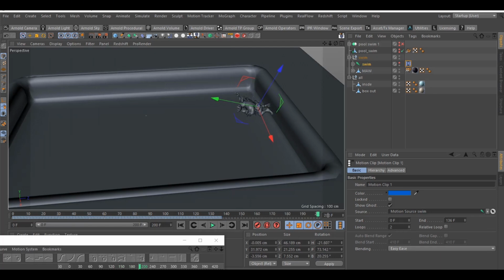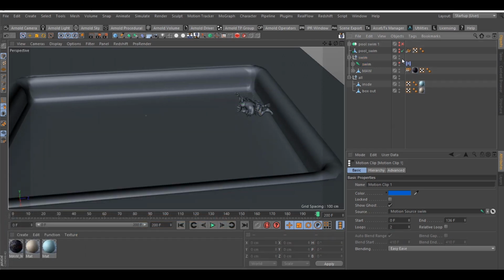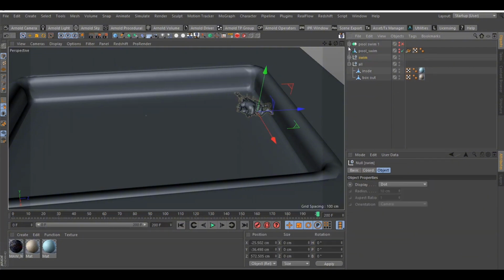And Add Motion Clip is very powerful. It is also used to merge other animations. If you've got different types of motions, like a jumping motion or a swimming motion, you can merge them together seamlessly to make it look like it was one animation.